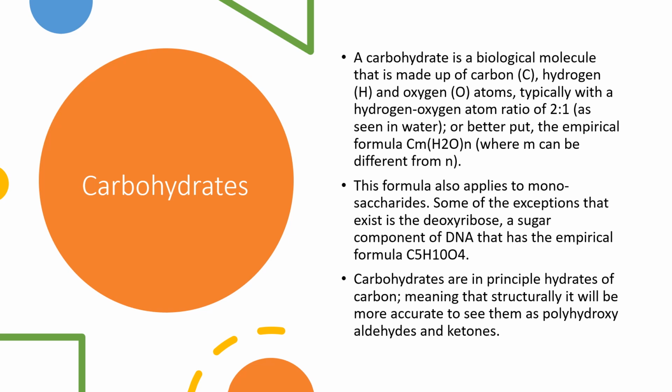A carbohydrate is a biological molecule, or a biomolecule, that is made up of carbon (C), hydrogen (H), and oxygen (O) atoms, typically with a hydrogen-oxygen atom ratio of 2:1, as seen in water. Or, better put, the empirical formula CmH2nOn, where the m can be different from the n. This formula also applies to monosaccharides.